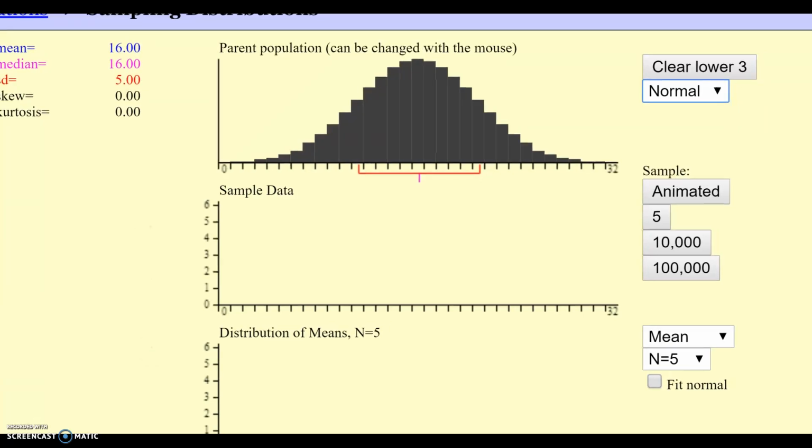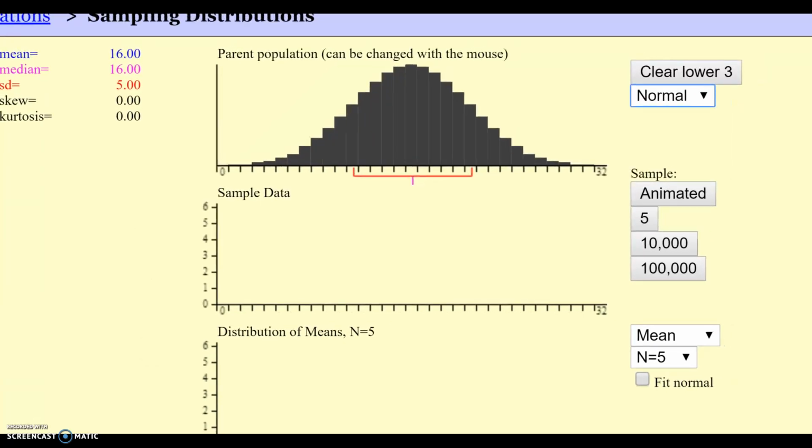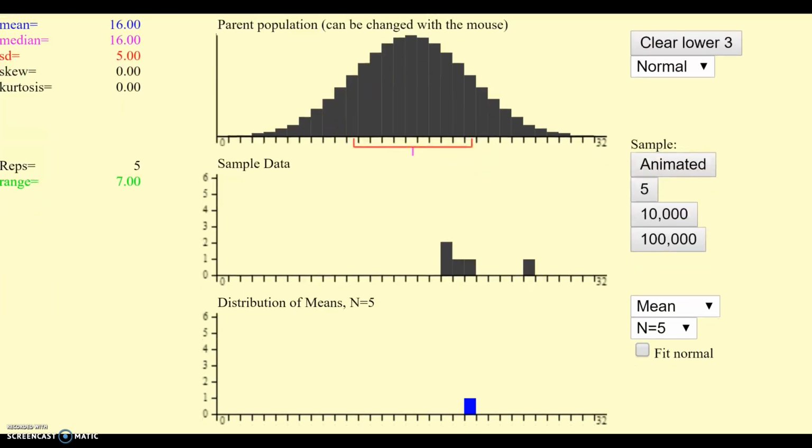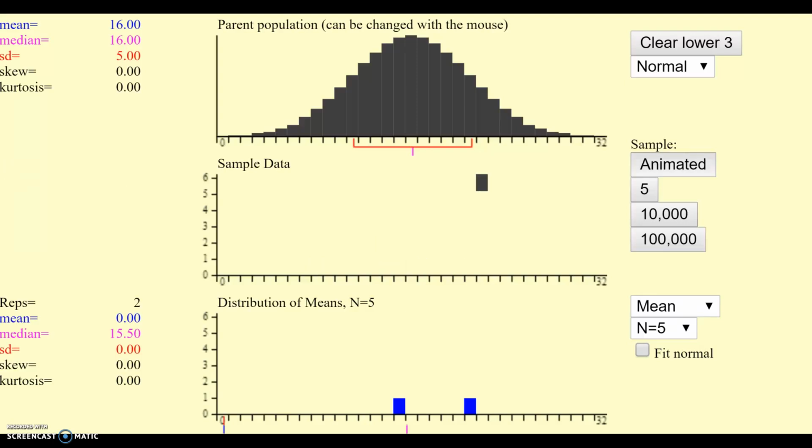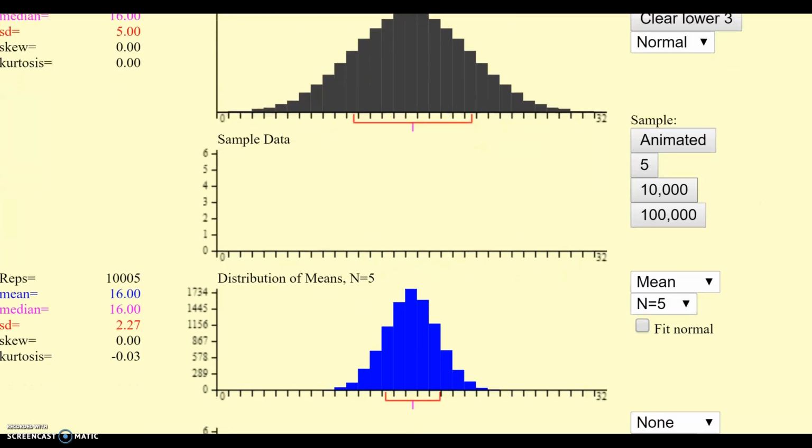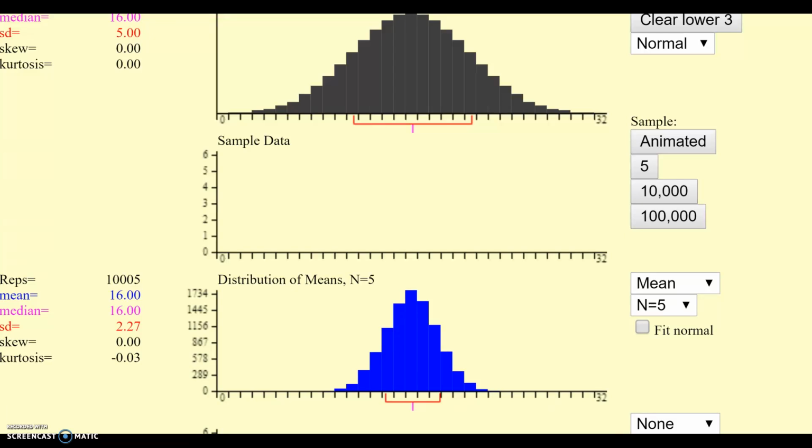Okay, so I'm going to take a small sample size of 5. So I got 5 observations from this original population. After I got those 5, I added them together and took the mean of it, and that's what the blue one represents. If I were to continue grabbing many different observations and getting the mean, what would the distribution of this mean look like? If I keep doing this over and over again, eventually this will look like a picture. Now, what would the picture look like? Well, let's do this 10,000 times. Eventually this picture looks very much like the normal distribution.